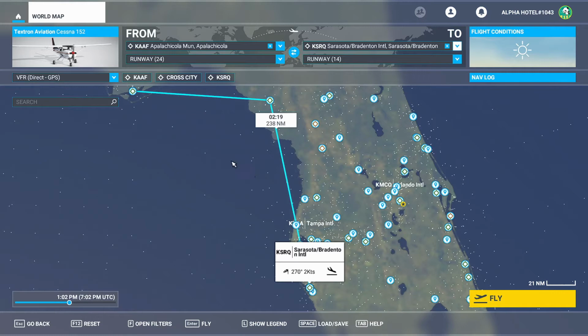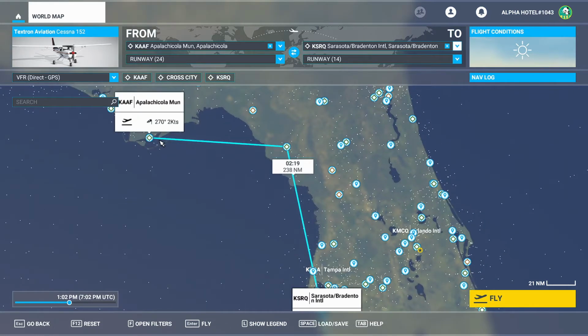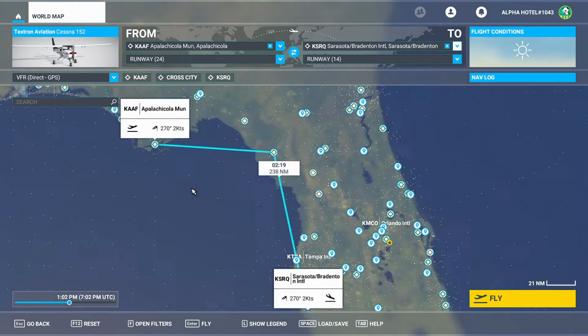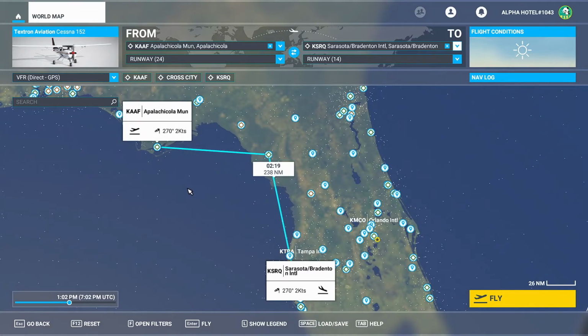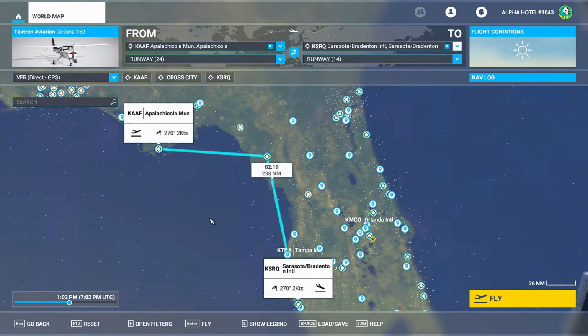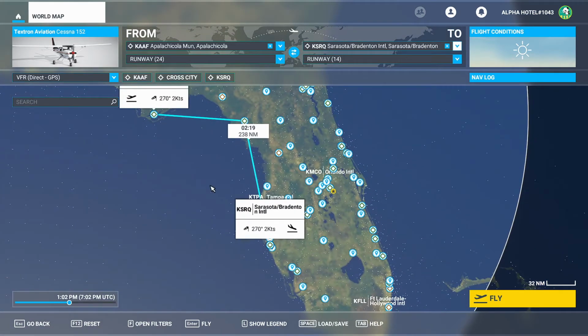The one thing that I would say about using that feature is that you generally want to pick your airports or your points in the order they would occur in the flight plan. If you pick your airport and your other airport, it draws a straight line, and then you pick a point here and then a point down here, but then pick a point in the middle, it'll go here, here, and then here sometimes, and then down to your airport. So it'll kind of send you on a wild goose chase to try to get to your airport.